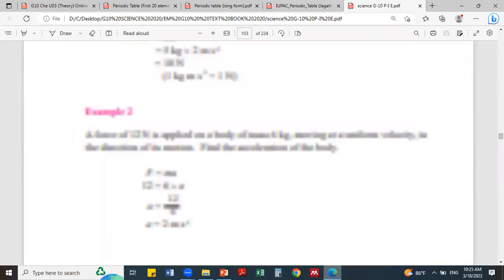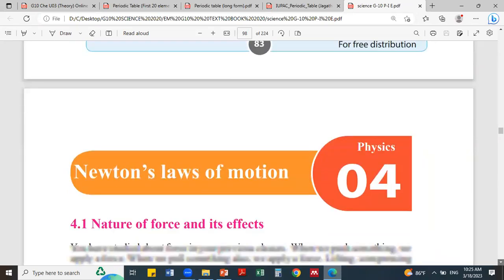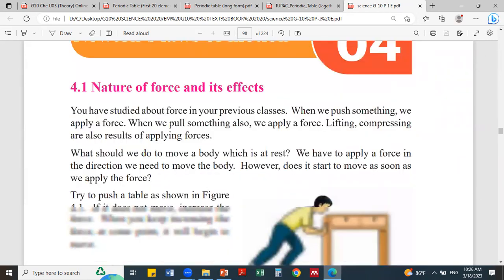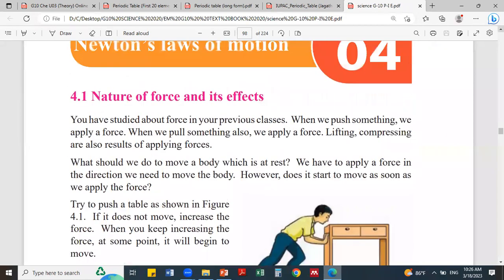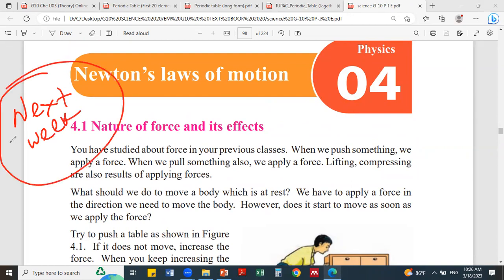I don't know how many of you got the textbook now. We are going to start this lesson next week. The fourth lesson, Newton's laws of motion, that's physics. That is a very short lesson. It won't take much time. The fourth and the fifth lessons are not lengthy. Now, up to which lesson do you have to do for your term test? Up to chapter 6. Up to chapter 6, you have to finish for the first term test. So anyway, we can even complete.